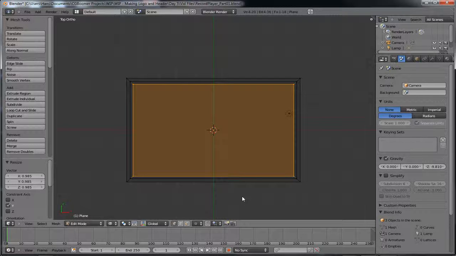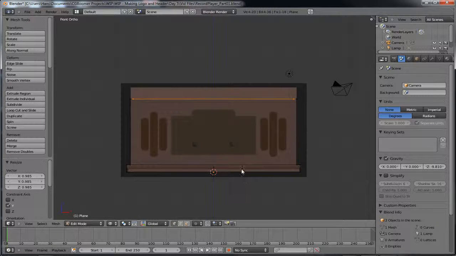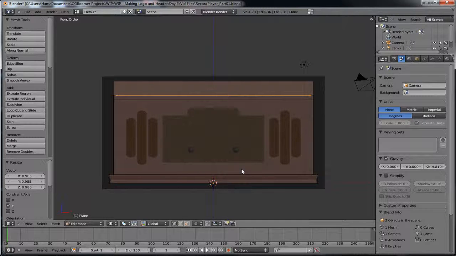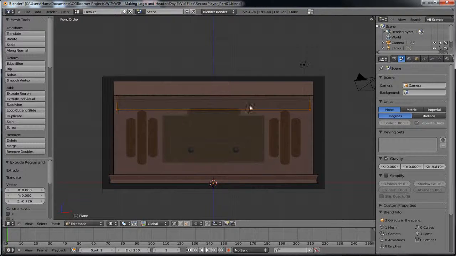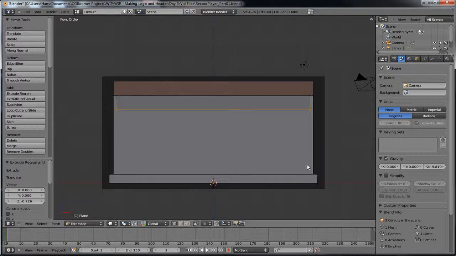Go to front view. And then I'm going to E to extrude, and I'm just going to drag this down to right about there so that I'm just about the same length down this way as I am up this way. Now I'm going to switch back out of wireframe. What I've done is I've created this box here, given it some thickness over on the side here as if it's a solid piece of wood, and then put in a floor. And that's pretty basically all I've done.